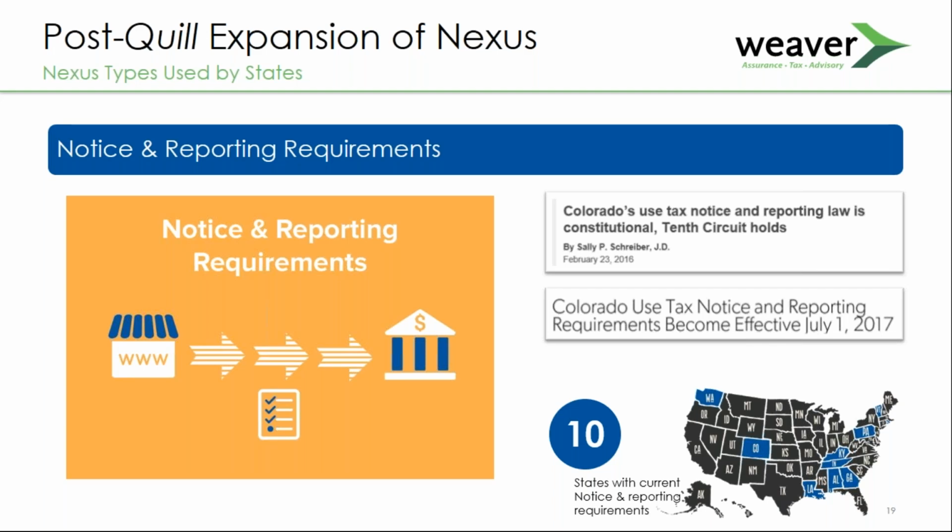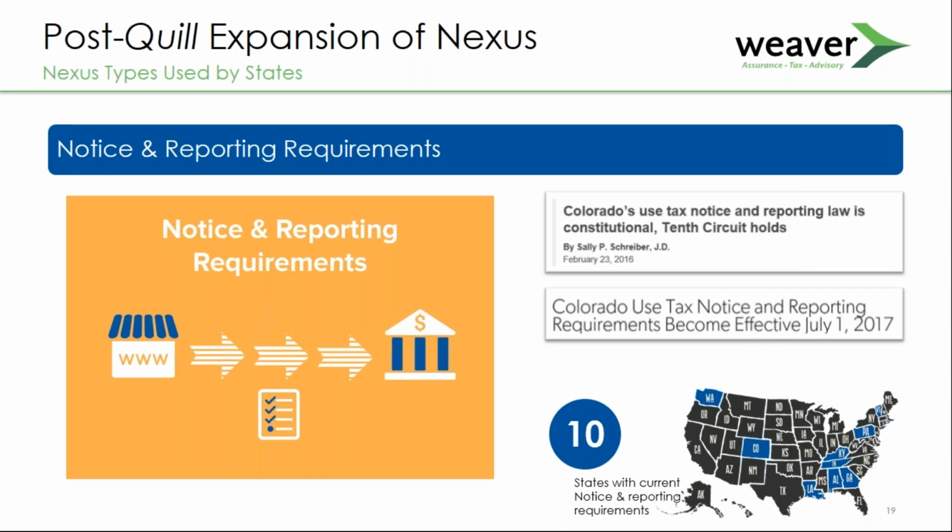So this is really where the jurisdiction required an out-of-state company to notify customers that the customer must remit use tax on the purchase, number one, and then number two, that the out-of-state seller has to send the Department of Revenue a report showing what all customers were in state, how much they sold, things like that. So it really still put the burden back on the out-of-state seller, but it allowed Colorado or any of those other states to go after those customers in state and audit for use tax.